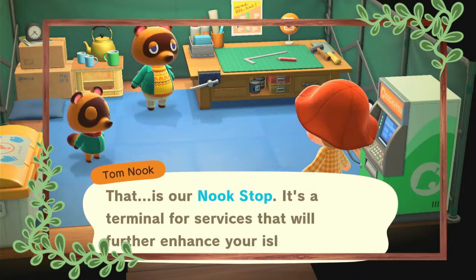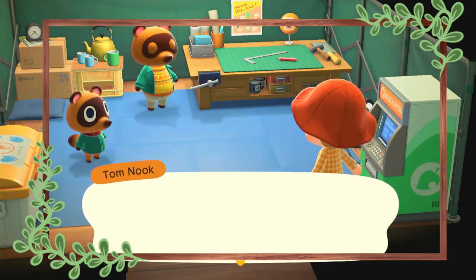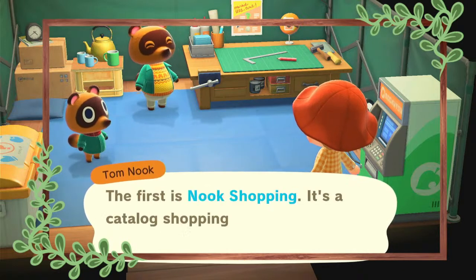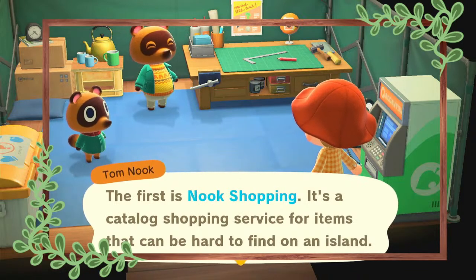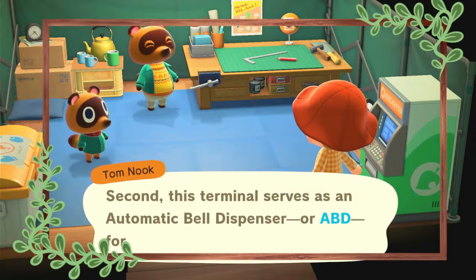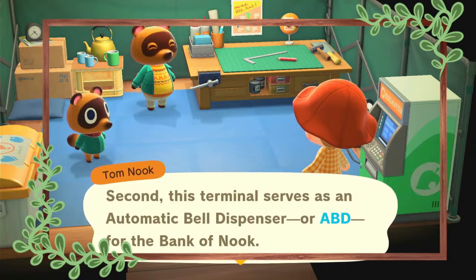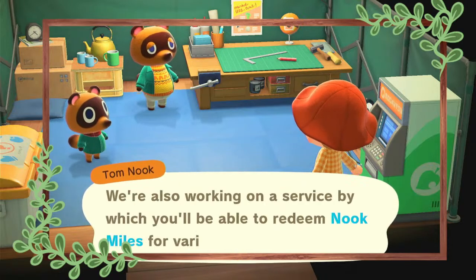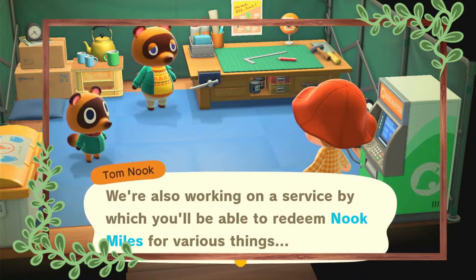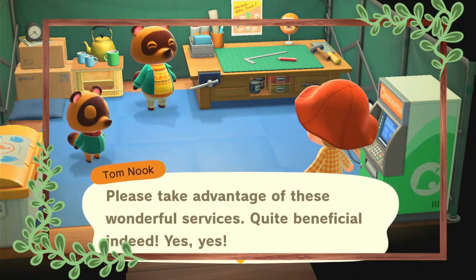That is our Nook Stop. It's a terminal for services that will further enhance our island life. At the moment, you can use two services. The first is Nook Shopping. It's a catalog shopping service for items that can be hard to find on an island. Second, this terminal serves as an automatic bell dispenser or an ABD for the Bank of Nook. We're also working on a service by which you'll be able to redeem Nook miles for various things. Please take advantage of these wonderful services, quite beneficial indeed.